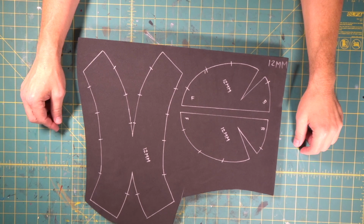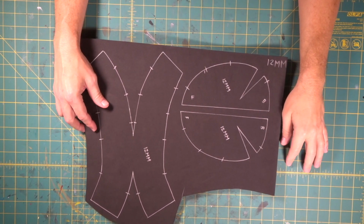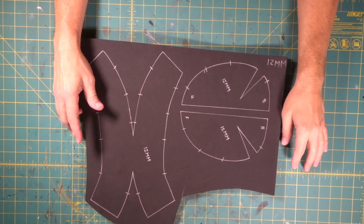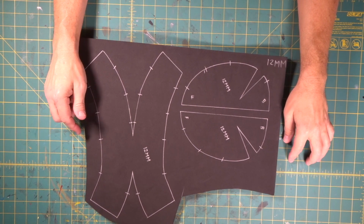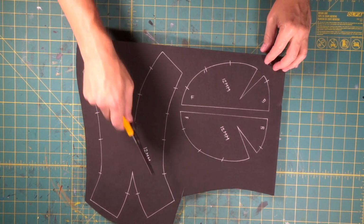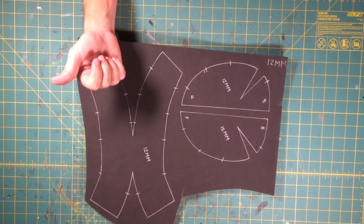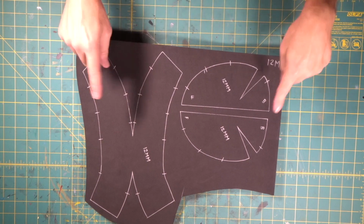Alright, here is the shell of our Samurai helmet. We're going to use 12mm foam for this. We're going to use the bandsaw to cut these out. You can completely use a box cutter for most of this and an X-Acto knife for sharp corners, but we have a bandsaw, so we're going to rip this out on the bandsaw.